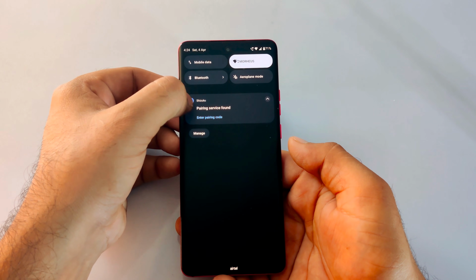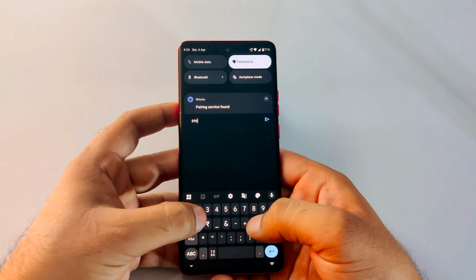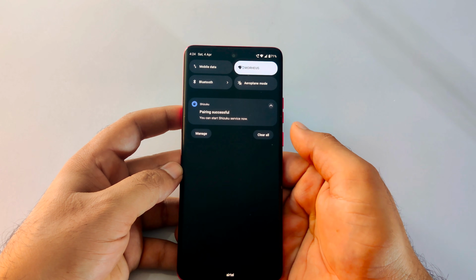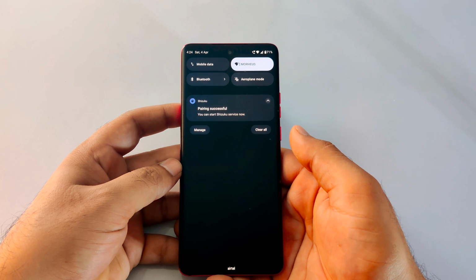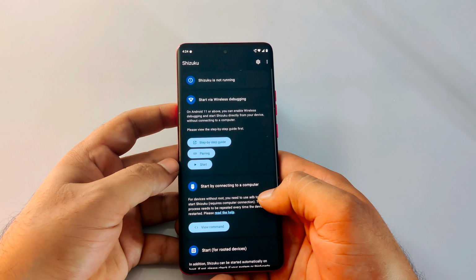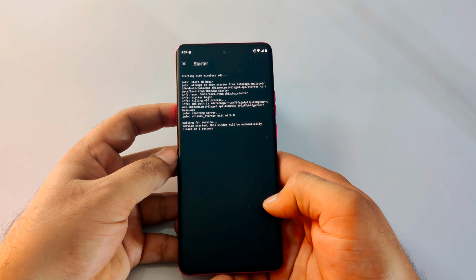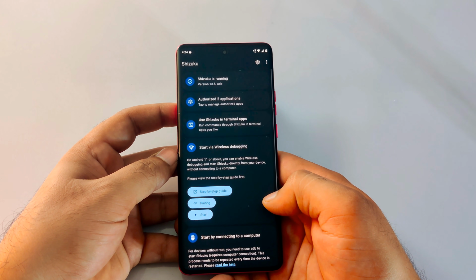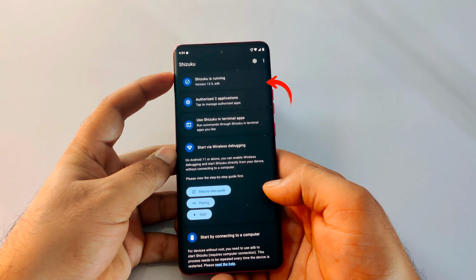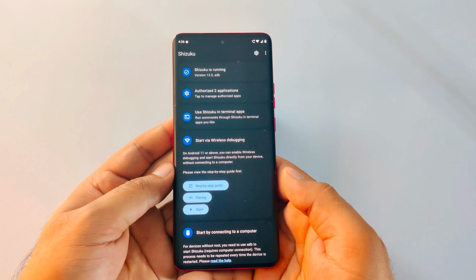At the same time, you should see a Shizuku notification in your tray. Enter that pairing code exactly as it appears. As soon as you hit enter and see the notification saying pairing successful, your Shizuku server is primed and ready to go. Go back into the Shizuku app and hit the start button. Wait just a few seconds and you will see the status change to Shizuku is running. That is the green light we were looking for. It means we now have the necessary authority to run system commands.